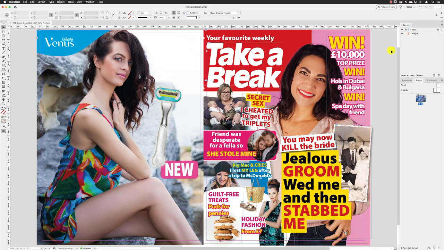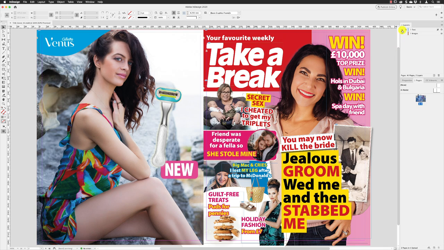Okay, so I'll take you through how I created the front cover image, which requires a cutout of the lady's hair from her background so that we can show through the Take a Break logo type as well. Now, to show you how this first comes about, we really have to start in InDesign because we need a good, accurate size for the image that needs to go on the front cover.